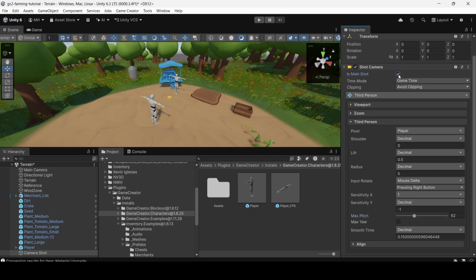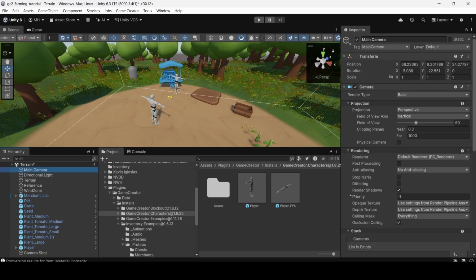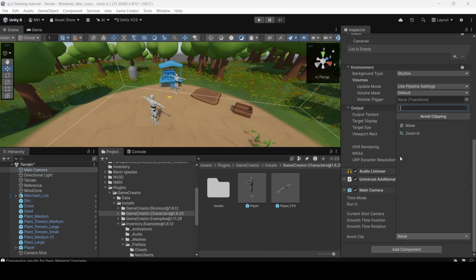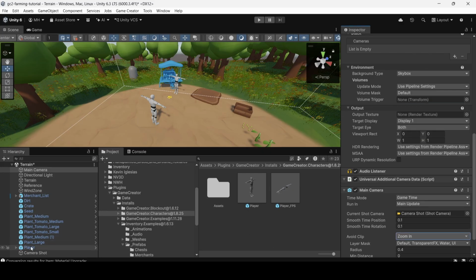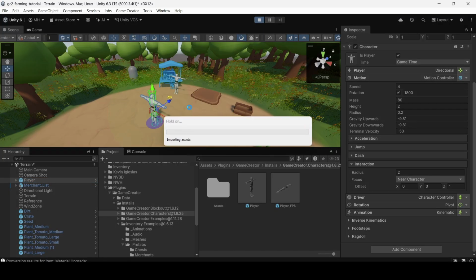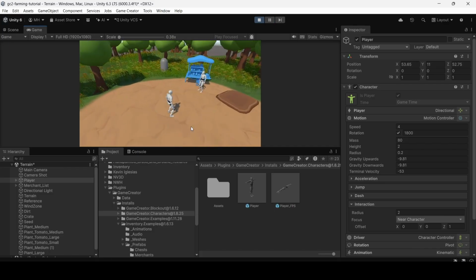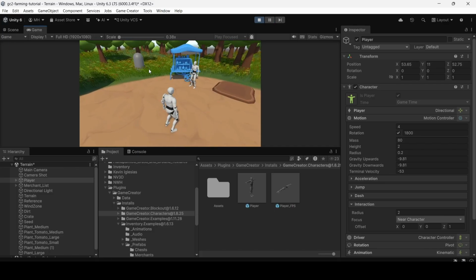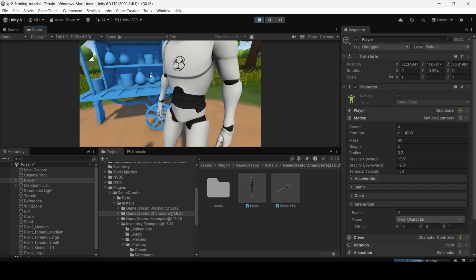So main shot, and then we want to change the clipping to zoom in. And that should do it. I'm going to put my camera shot up here. I'll put the player up here too, and the merchant. And then we'll be able to buy our seeds. Cool.